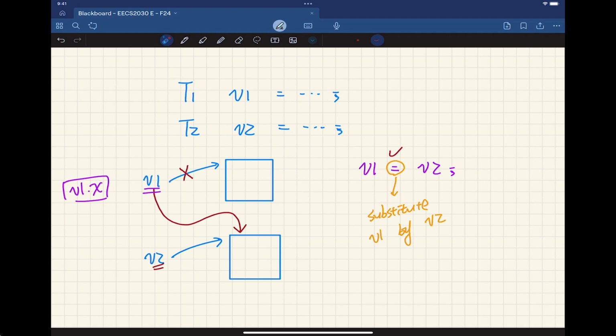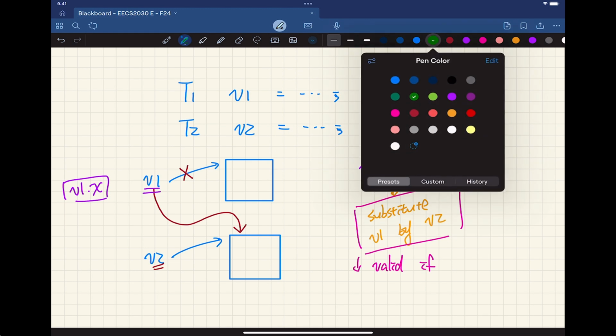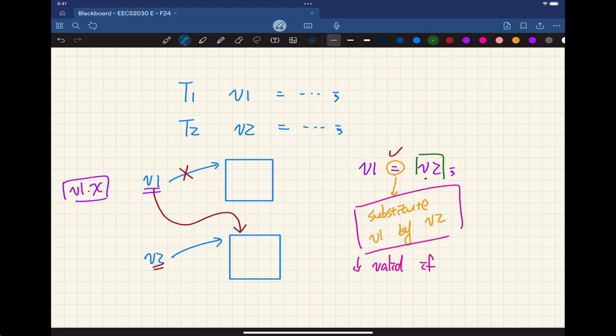And how do we consider a substitution being valid? So we try to substitute here, and we say that in order for that to be valid, you want to look at the static type for v2, which is t2. You also want to look at the static type for v1, which is t1. You want to look at these two types, basically. All right, that's now annotated. So v2 over here has the static type t2. v1 over here has the static type t1.